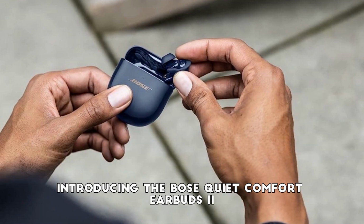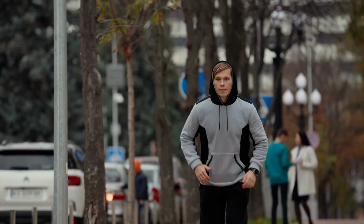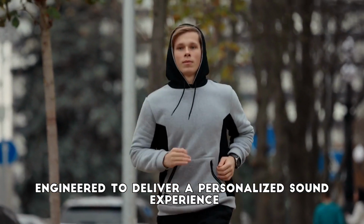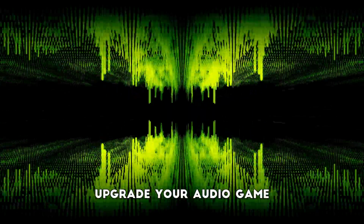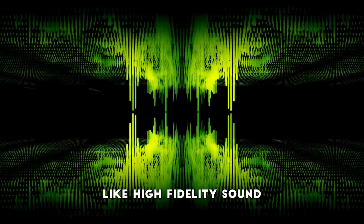Introducing the Bose QuietComfort Earbuds 2, the pinnacle of wireless listening. These earbuds are meticulously engineered to deliver a personalized sound experience, exceptional noise cancellation, and unrivaled comfort. Upgrade your audio game and immerse yourself in the world of lifelike, high-fidelity sound.